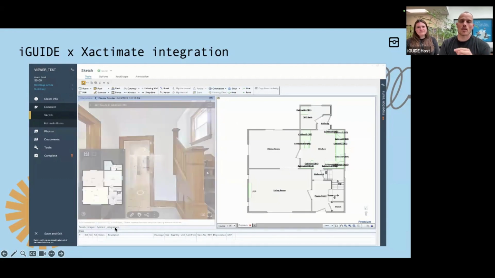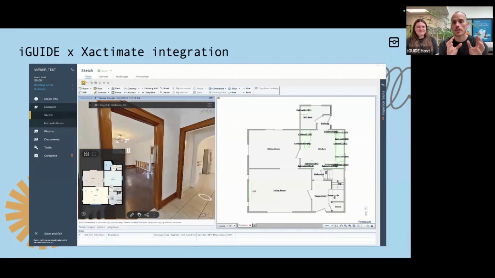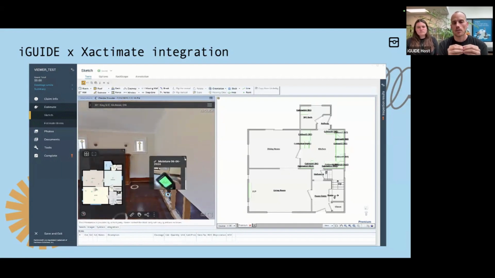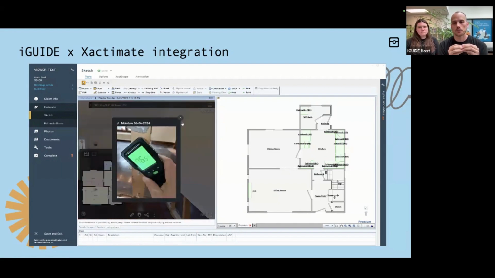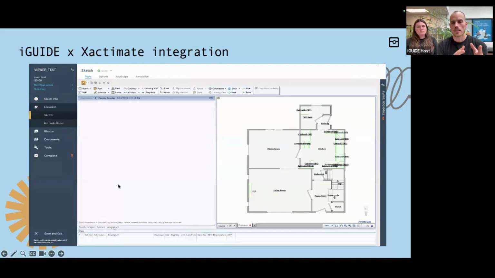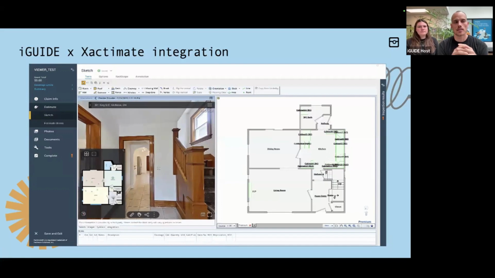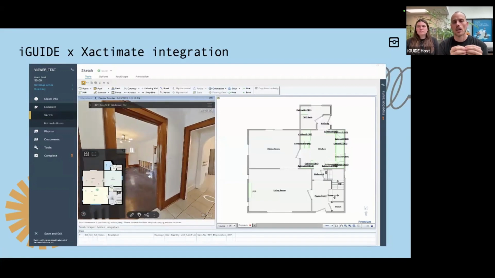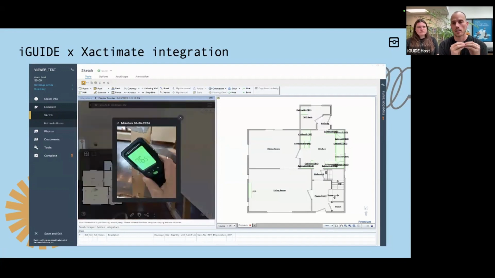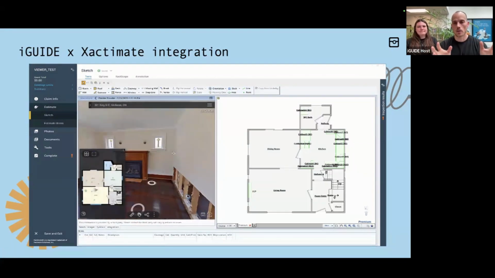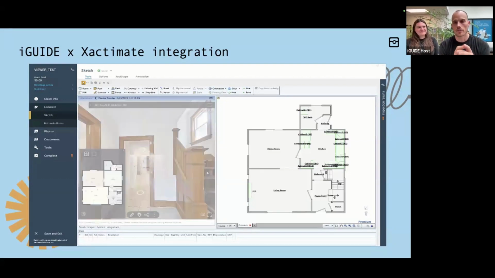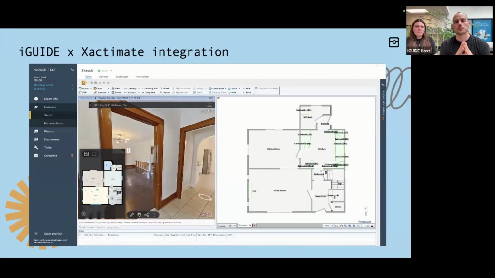There is a caveat though. It does need to be on the default view of the iGUIDE, and that default view of the iGUIDE, if you want it to be viewed by anyone, so anybody who has access to the ESX file, it does need to be in unprotected mode. So there is a mode where you can have it be unprotected, but have the URL just a long string of numbers and letters, often referred to as an obfuscated URL.